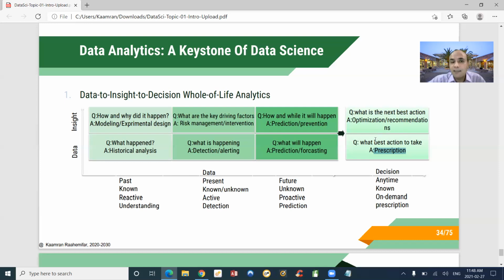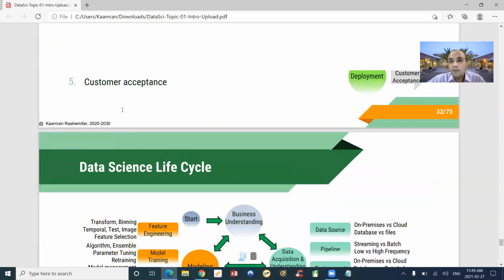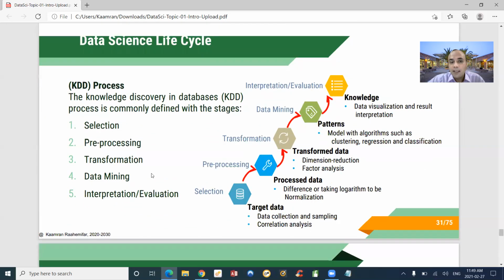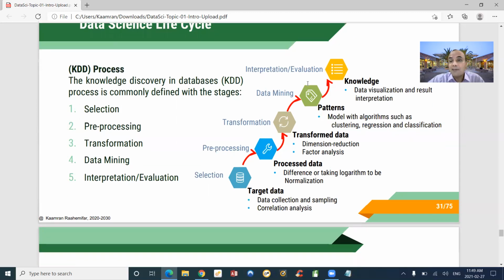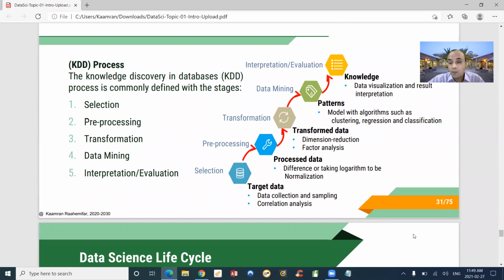So if you take a look at this, this is in line with what we discussed. You are going to consider this pipeline all the time. It's going to be selection, pre-processing, transformation, data mining, or any other algorithm, and then interpretation, evaluation, and decision. I think we have assessed that long enough, and I hope you pay attention to that. And as soon as we go to the next sessions, you are going to map and keep this in your mind so that you can see where we stand, segment to segment of the data science lifecycle. Thank you very much.